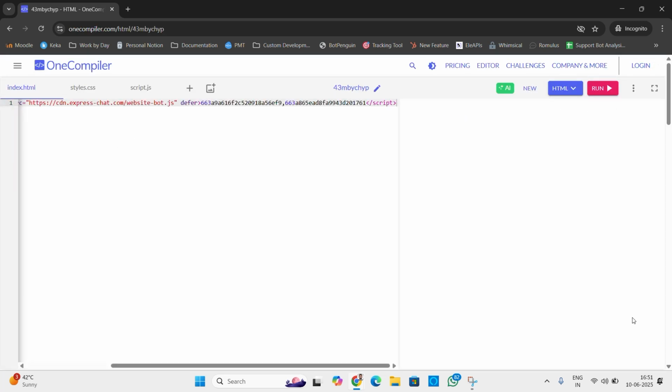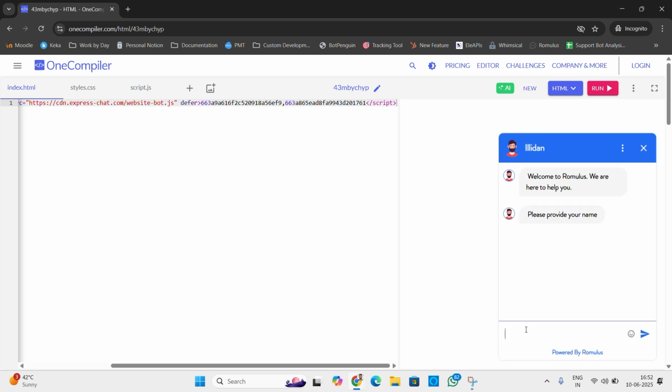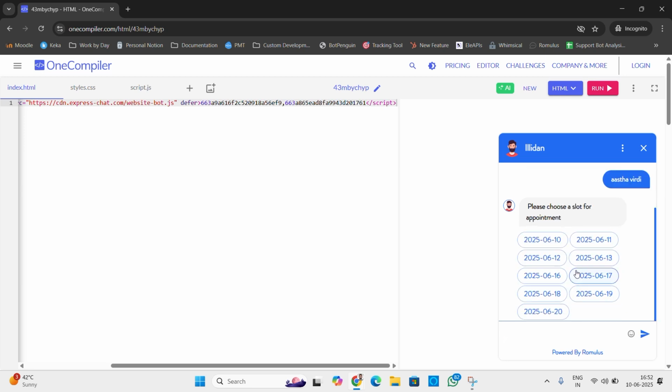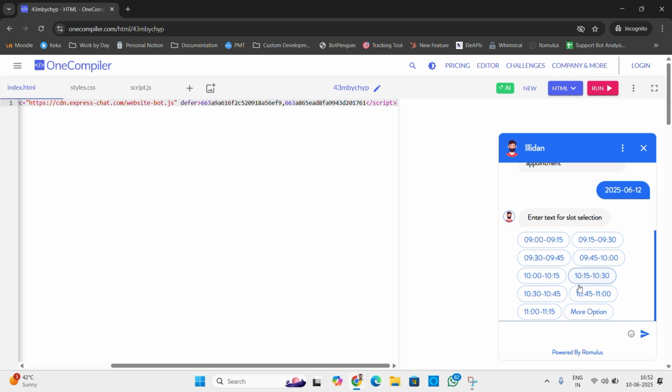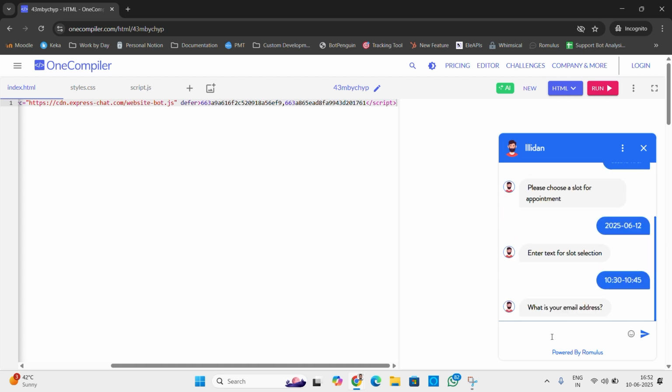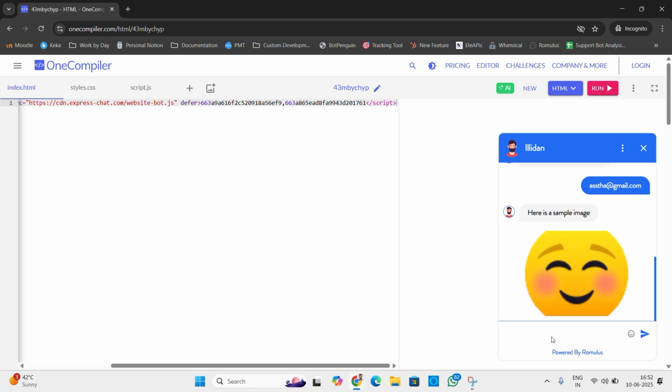When the chatbot runs, on the bottom right of the screen the chatbot will appear and it will ask me 3 questions. Firstly, what is my name? So let us put the name as anything. Then it will ask me to choose a book slot in particular. Let us choose the day after tomorrow and let us do it for 10:30 a.m. It will ask me for my email address. Let's do that. When we get the smiley face, it means that the chat flow has ended, and we can now close this page.